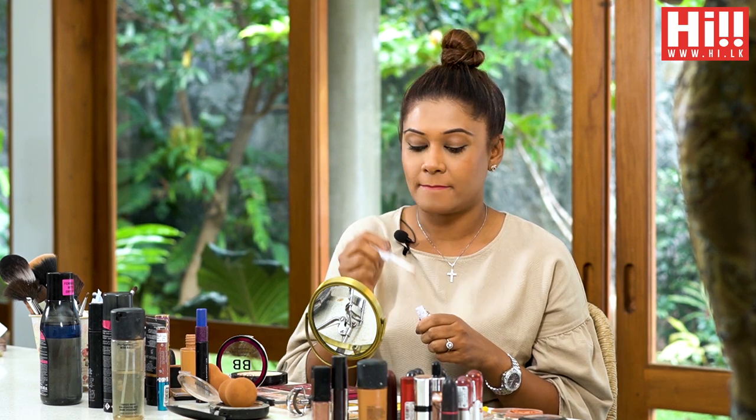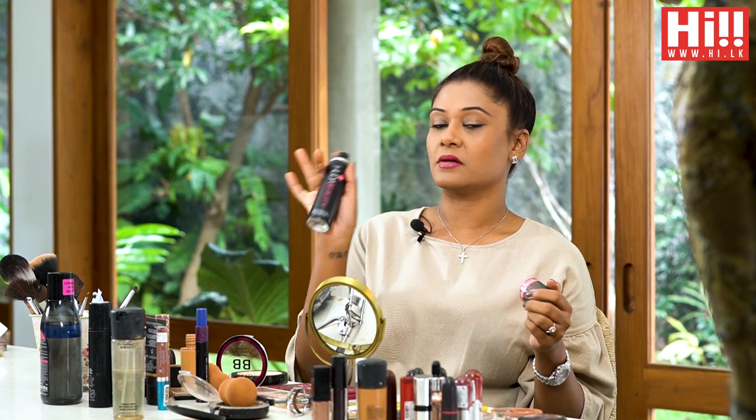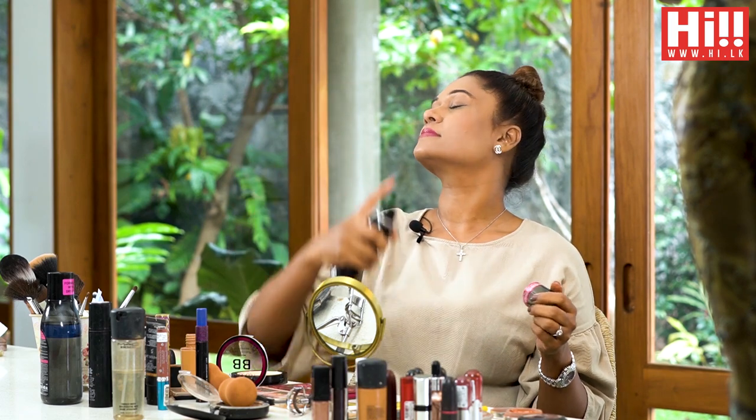With this, you don't really have to worry about touching up, because it's long lasting and it will be there throughout your lunch. Then you want to finish off with your setting spray, which is this. Just let that get into your skin. And this is the final look.